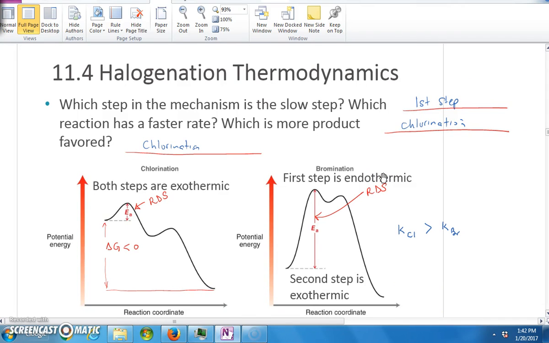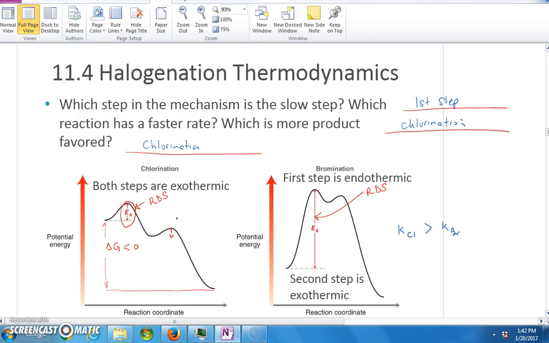Now, if we look at the halogenation with the chlorination and bromination, which step in the mechanism is the slow step? Of course, the slow step is the step with the highest amount of activation energy. You can see here, this is a greater amount of activation energy compared to this. This is smaller. So the first step is the rate determining step, right? And in the case of the bromination, the first step as well is the rate determining step, because it is endothermic, and of course is greater than the activation energy for the second step. So you see there's a clear distinction here.